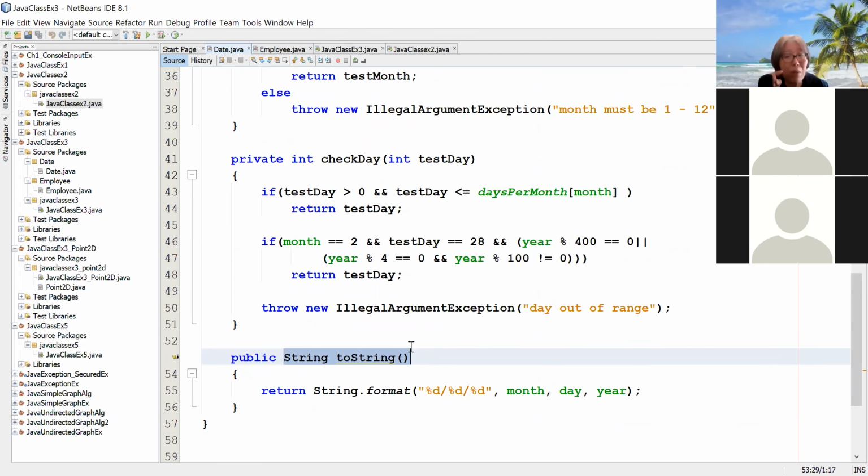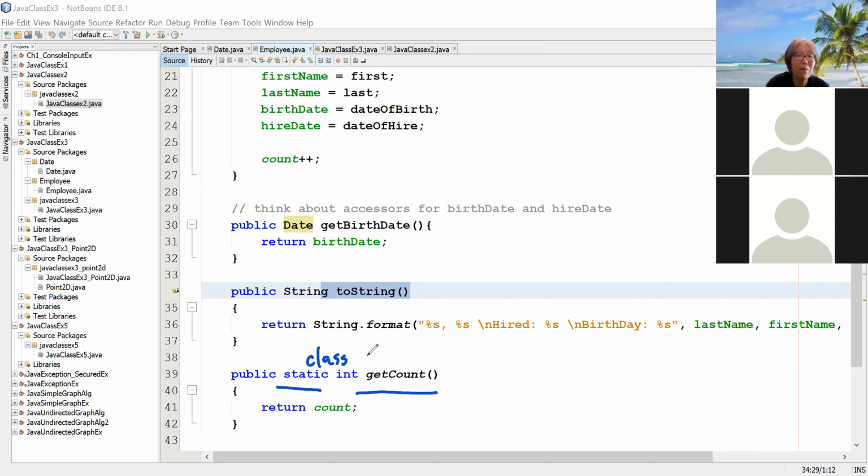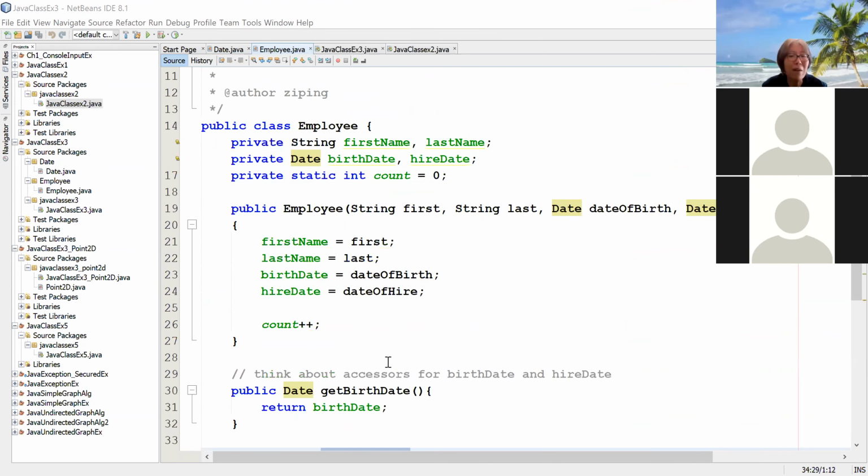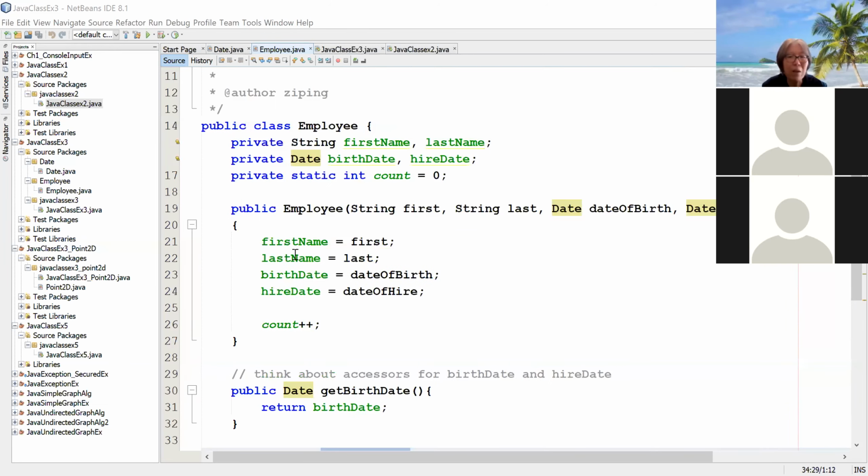So it will call this toString method in this Employee class for this toString. And this getCount is what? It's a class method, so it returns that class variable. This Employee class is not very complicated. But let's see here.